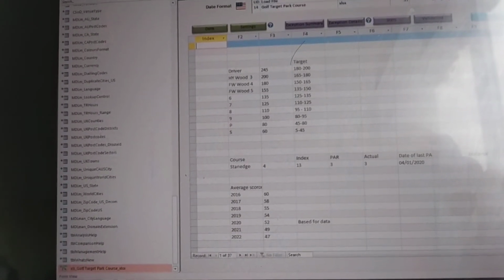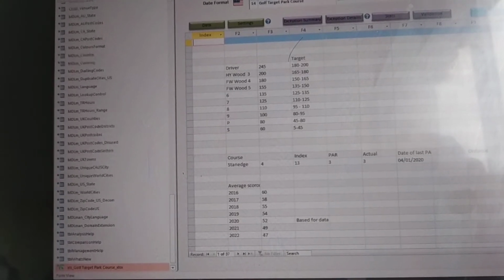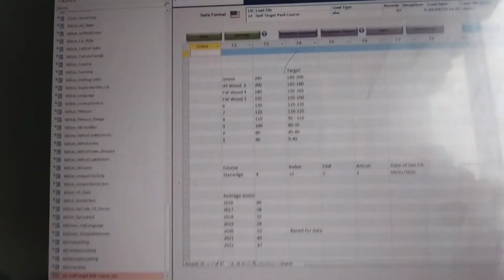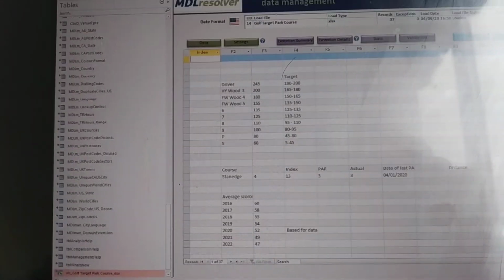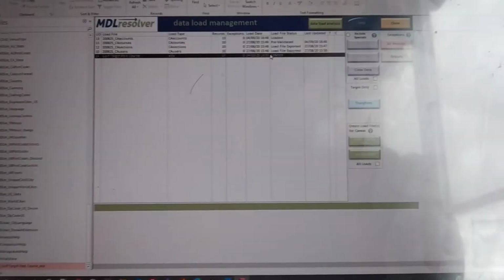So what you probably do is you wouldn't really do it. And you notice, look, it's called it a legacy load. In other words, it knows it's never known about it before, so it's going to define it as a legacy, and it will give it a specific name and take it from the spreadsheet. Very clever.